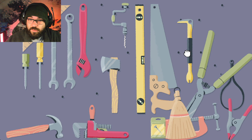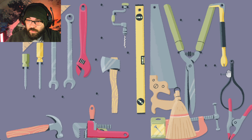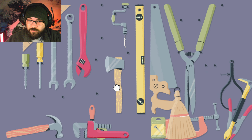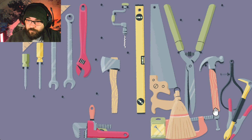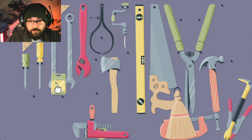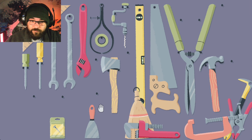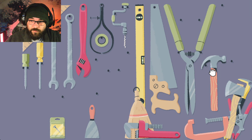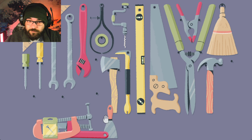Pry bar is okay to go really anywhere. But it looks like it fits there. Oh no, you probably go over here because it's very wide. So hammer goes there, I bet. Come here. Hammer go here? Yeah, that looks good. Where's the tape? Oh, that looks perfect. So maybe the hammer has to go here because something... Okay, this is looking much, much better.